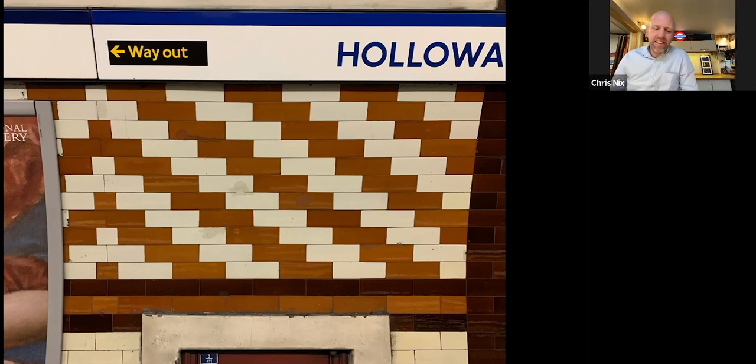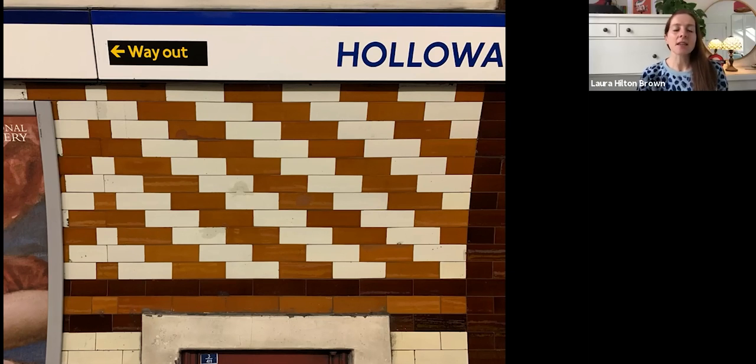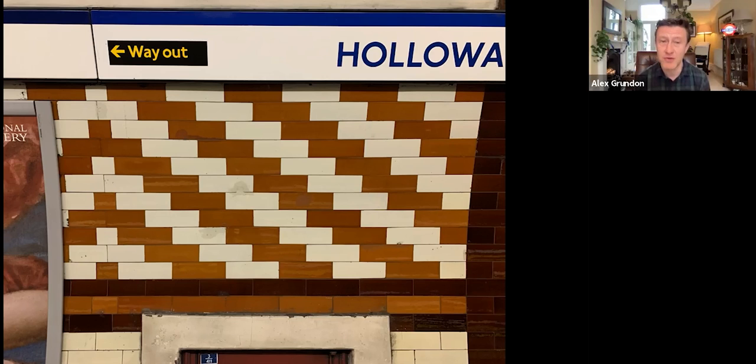Oh, okay. Yeah. But I think we've had a little brown tile color combo before, and I think I was rather scathing of it. But it is growing on me. It's not my most favorite kind of tile color. But if Siddy's like, because she's seen it with her eyes, and it's a bit of a burgundy and maybe a lighter brown, then I think that could be a really lovely color combo actually for a tile. Go on, say again, sorry. No, I was just going to say, do you know what's really lovely about all of this? When you go to these tube stations, for me, it doesn't really matter about the colour.